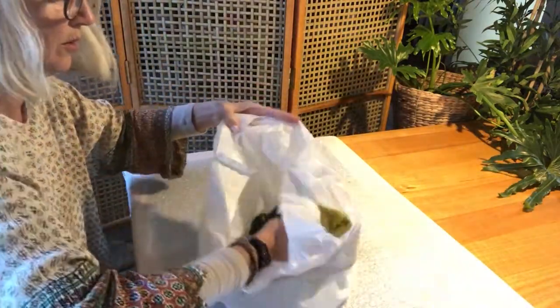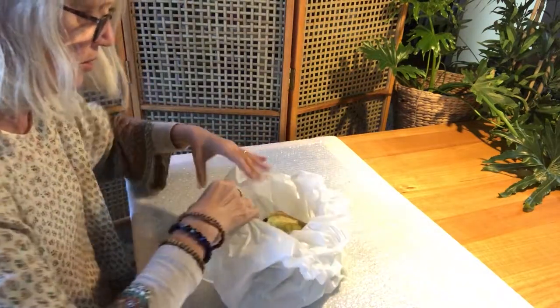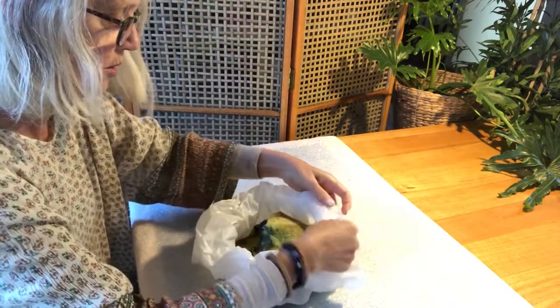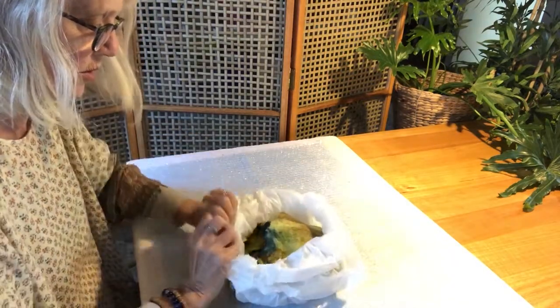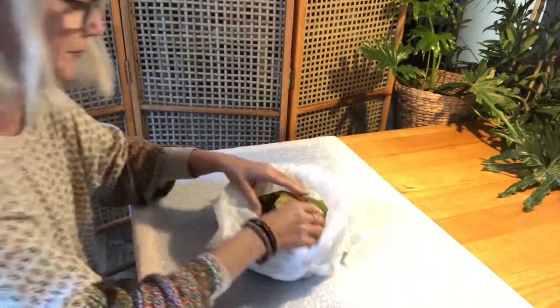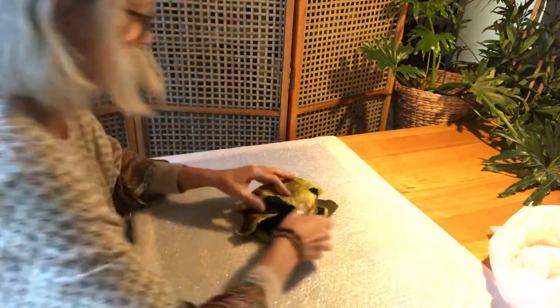Now this step is optional, but I usually do it. I place the wet felt piece into a clean plastic bag, just leave the top slightly open. Then you put it in the microwave for 1 minute. Take it out of the microwave and out of the bag and gently scrunch the felt piece in your hands.